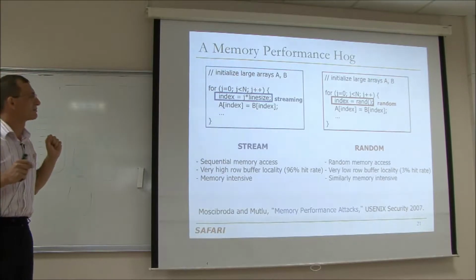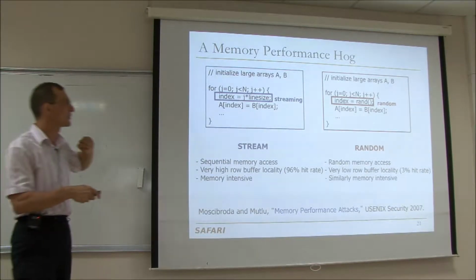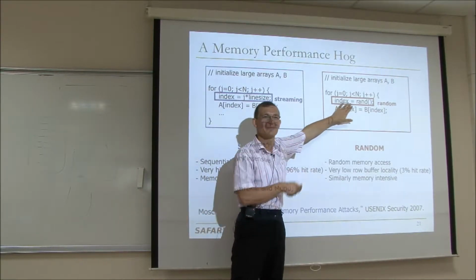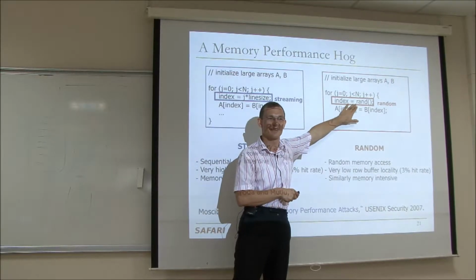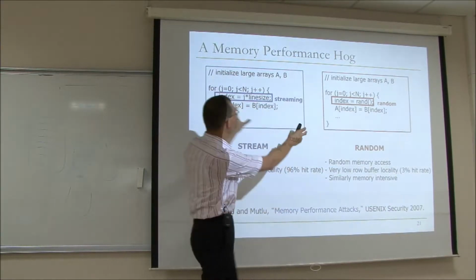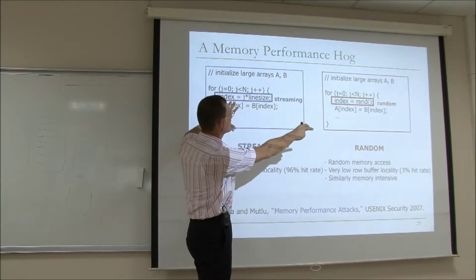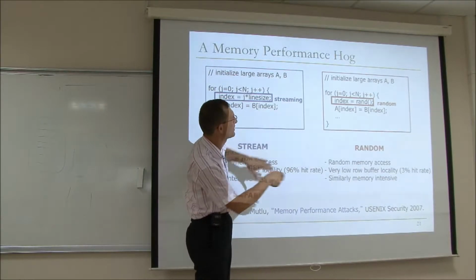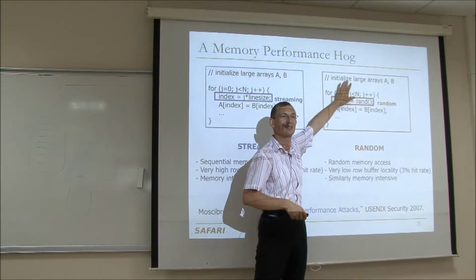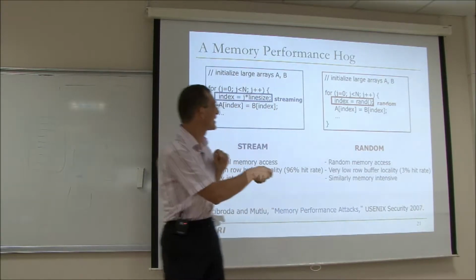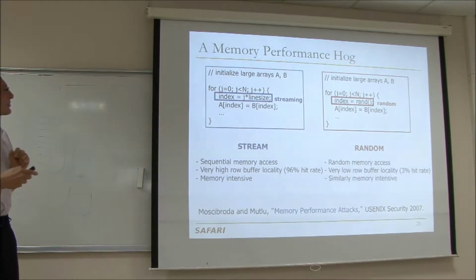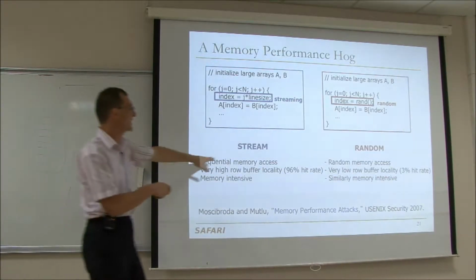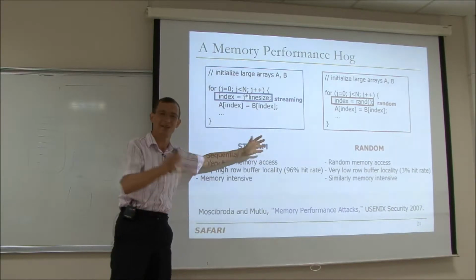Of course, if you want to do this experiment on your own, you don't just copy this benchmark like this. If you do it that way, then the random function becomes a bottleneck. You're really measuring the time of the random function. You really want to equalize everything in these two workloads to look at the effect of streaming versus randomness. So you need to pre-compute the index, and you need to access an index array to ensure that the random function is not a bottleneck when you equalize the workloads. So if you run these two applications together, think about stream versus random or MATLAB versus GCC, although GCC is not exactly like random, but similar.